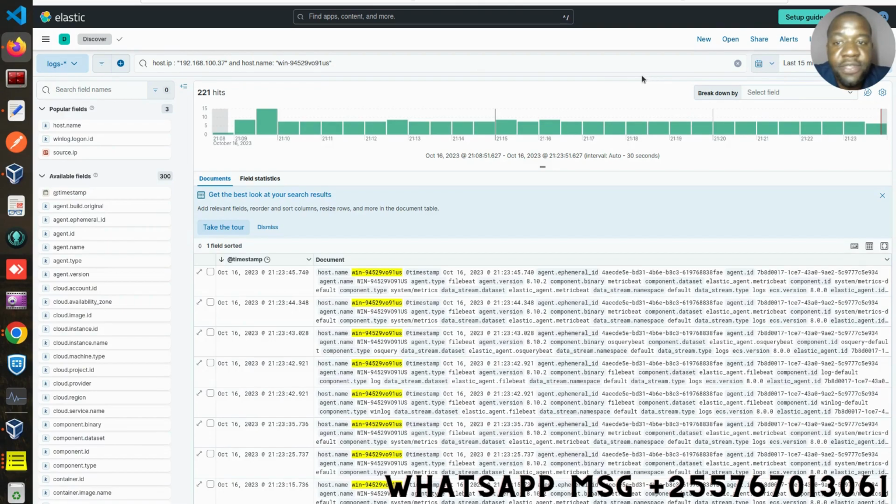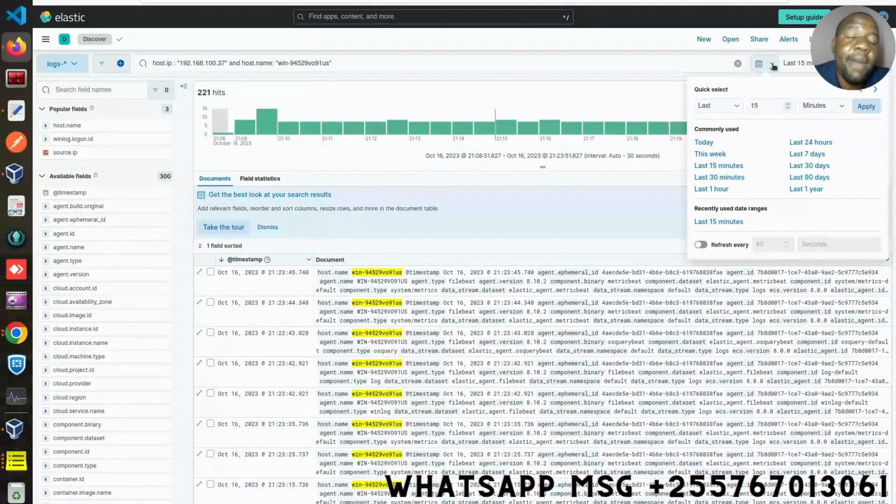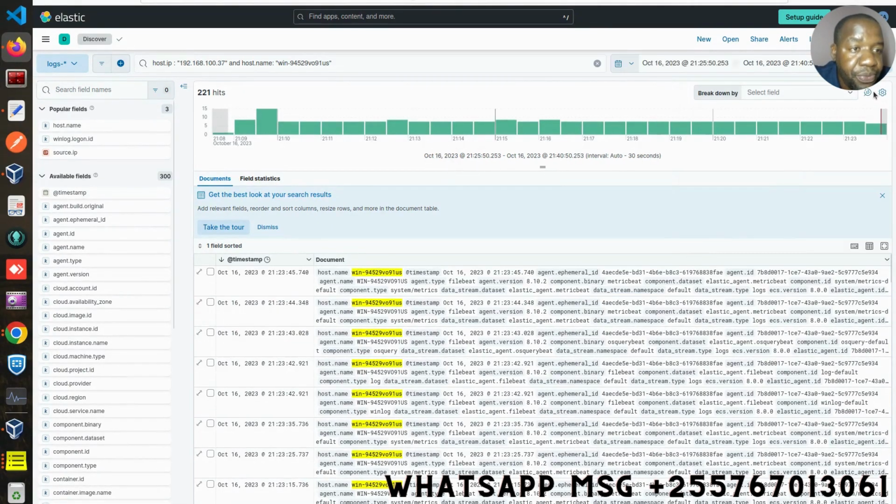And another thing, all these logs that have been displayed here have been filtered based on this time frame. Like here, it shows the last 15 minutes. It means all the logs here are just from the last 15 minutes. So you can also have a filtering of time. For instance, you want to have Apache logs for a particular time for that particular application. You can filter it here based on last, whatever it is, like you put a number, then you specify minutes or so on, and also you can change this like next minutes, but also you can have these commonly used parameters like maybe in an hour, and so on.